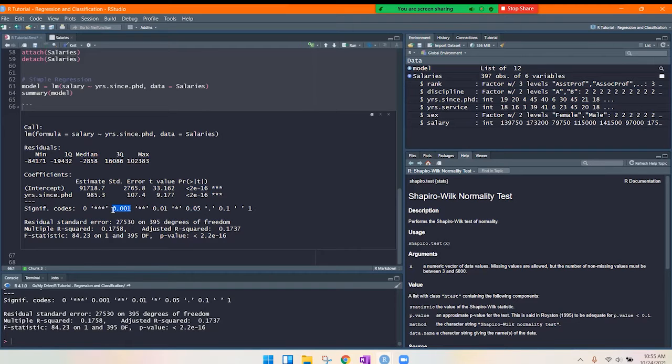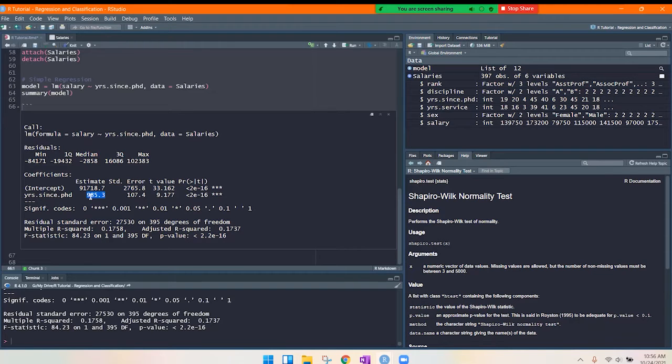And if you know about regression, your null hypothesis is that your beta one, that is the value here, which is the coefficient of your independent variable, is 0.